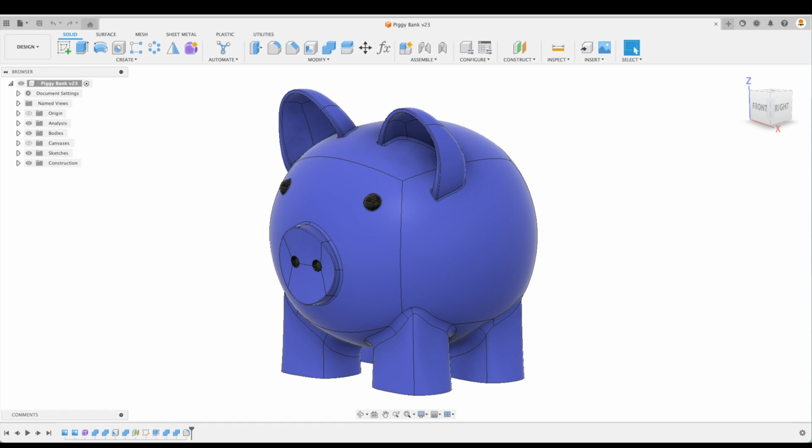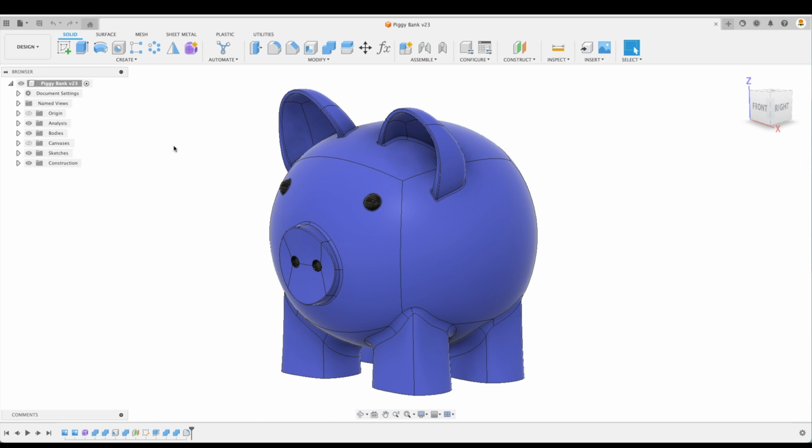Future tutorials will be made which will discuss more and more complex details, but for now, we will start with the simple model. Well, it might seem simple in appearance, but in actuality, there are a lot of features with this model which are more on the intermediate side of things. But regardless, we will discuss the fundamentals which will help you to design everything that you see on your screen now. So first of all, let's just talk about a brief explanation of form or T-spline modeling.